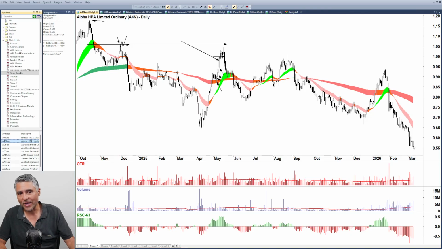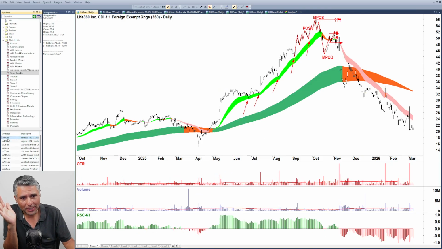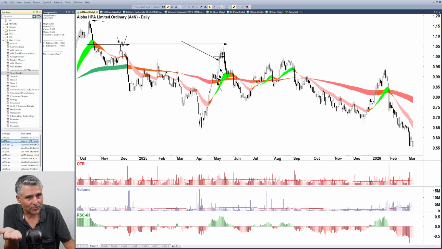Okay, and the reason why that didn't go in, and we looked at your zip example before, that didn't go in for a short because it had a white candle. Well, this one didn't go in for a short, and it's got a black candle, but it's got a downward pointing shadow. So for me, I say, well, there's a bit of demand in there. It's too hard. Show me something where there was actually no demand at the end. So 360 went in, but A4N didn't.